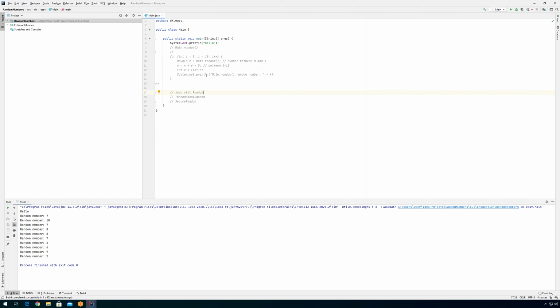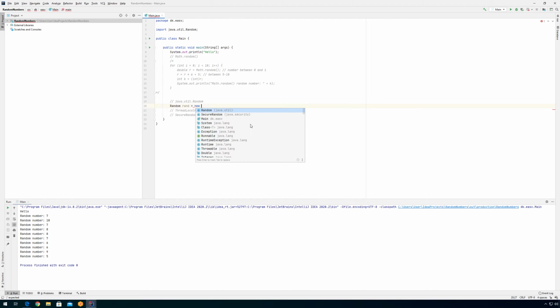So sometimes it's impractical to do these calculations. You see, I even confused myself a couple of times while doing this. So we can use the Random class for that. So if we use the Random class instead, we have to type Random. And if we see, it's in java.util. So I was correct up here. And I import that, and Random, we call it rand equals new Random. And of course, we need to initialize the random generator.